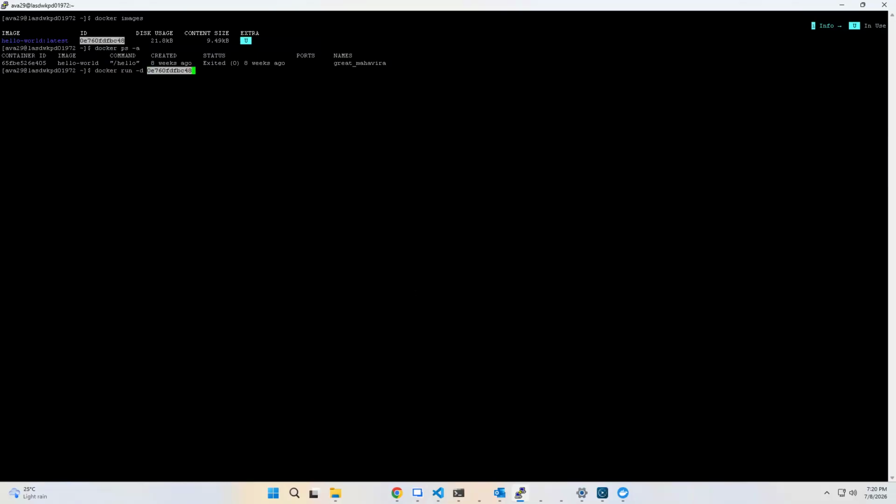Now tell me, what does it mean when I do docker run -d and the image ID? What will it do?